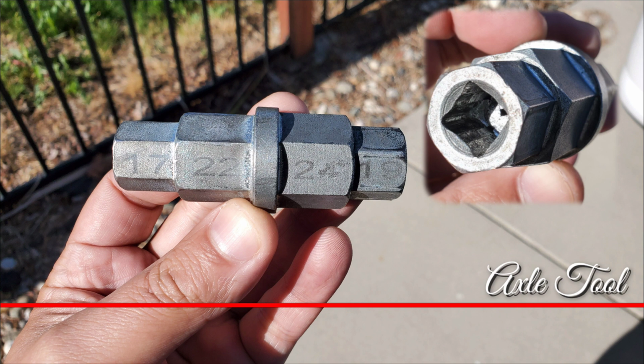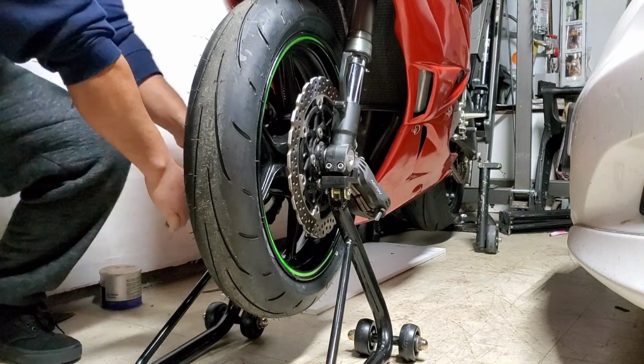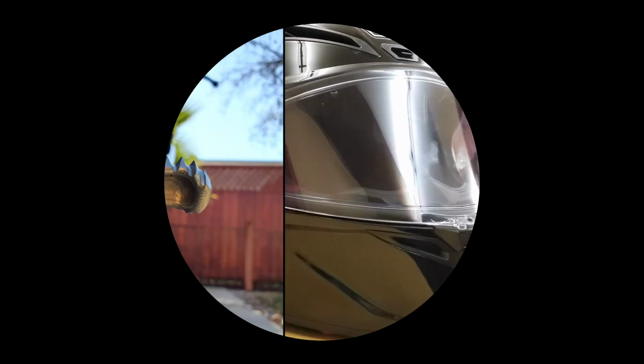This tool right here is probably one of those tools every motorcycle mechanic should have. In my opinion, this is the best way to change out your front tire. Some disagree, but for the price and how well it works, you can't beat it.